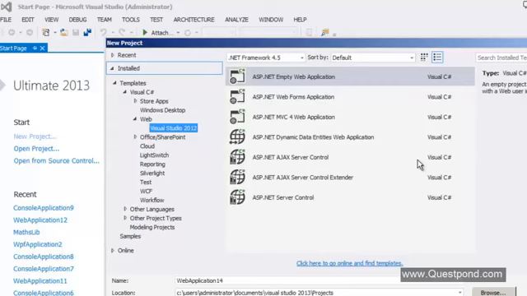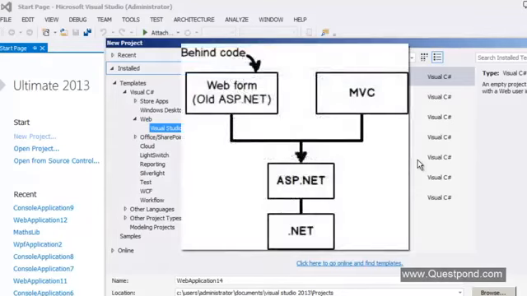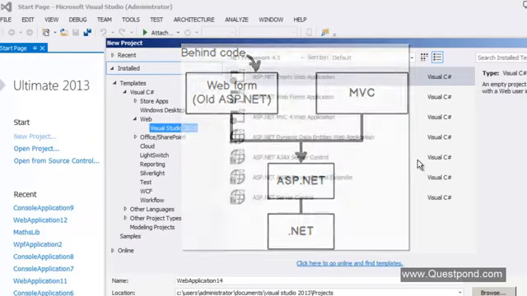Whenever I say old ASP.NET, I mean ASP.NET Web Forms. Web Forms has a code-behind. So if you have ASPX, it will have ASPX.cs, right? So that is our old ASP.NET Web Forms, and this new architecture, MVC4 or MVC5, whatever you think, is a separate thing. So we have Web Forms and MVC using ASP.NET internally, and ASP.NET uses the .NET Framework internally.